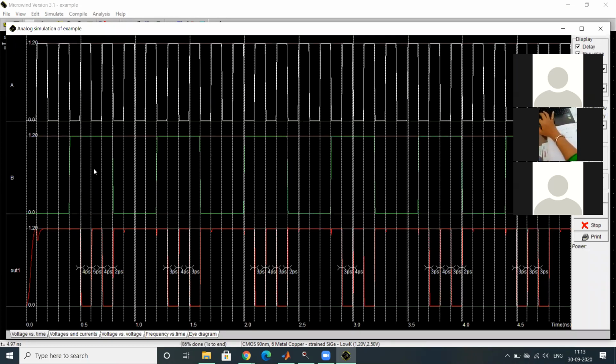Okay, so here is clock A, here is clock B. You can see that in the NAND gate, both the inputs are 1. See, here A is 1, B is 1. At that time in the NAND gate, your output is 0. The same thing I am getting for one of the inputs being 1 and another input being 0.